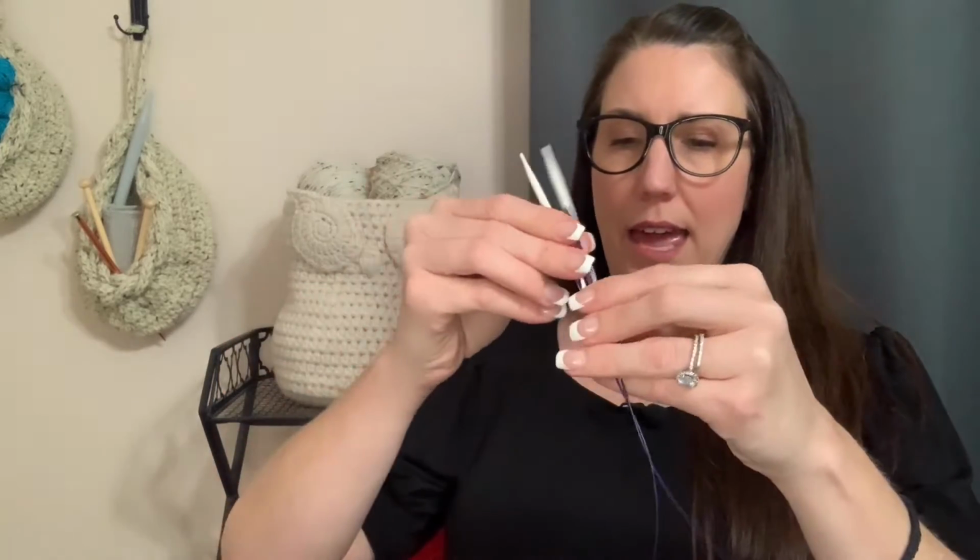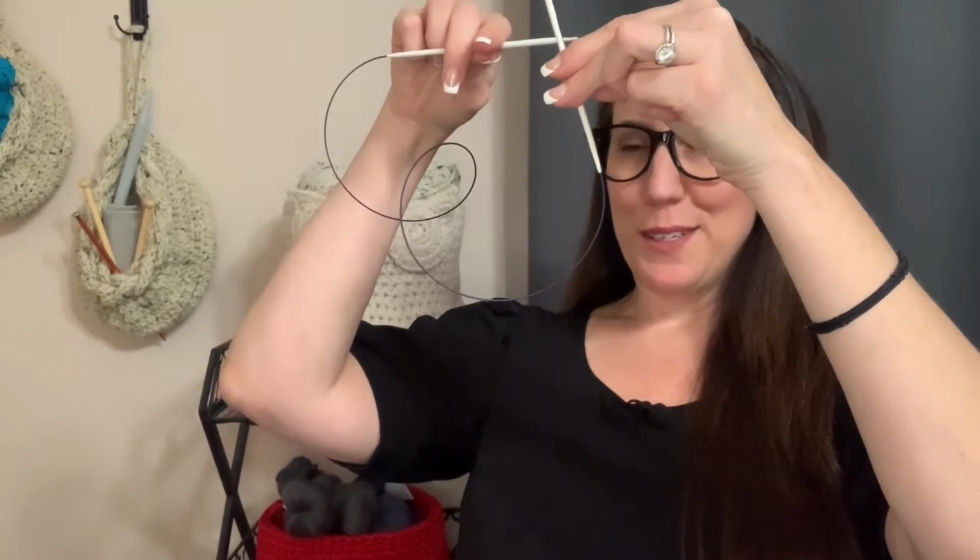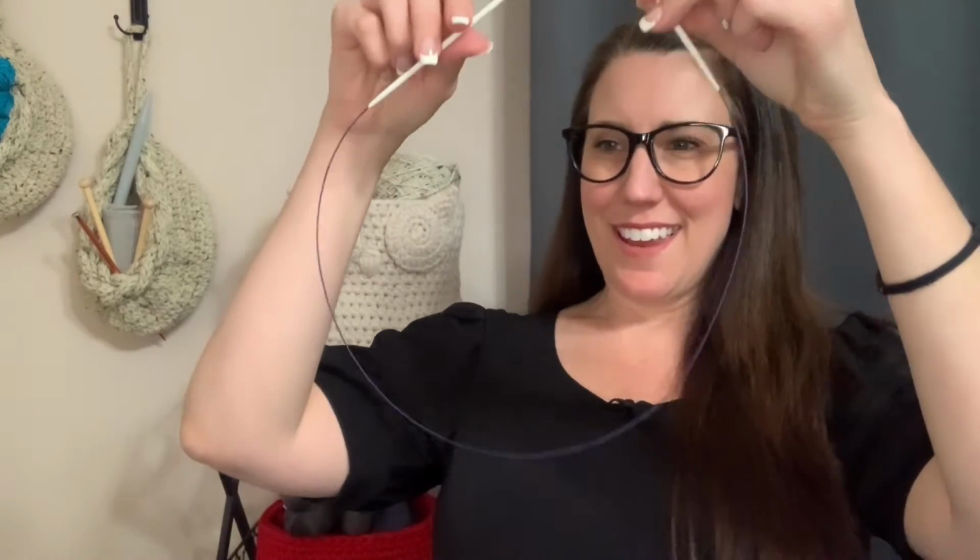I hate when I'm knitting, let's unwind these guys, and my cable flips around and you can't get rid of that little bend. This does not have that. You can see it's very open and easy, so I like that a lot. I'm hoping I like these because I like the setup of them so far. Let's go try them out.